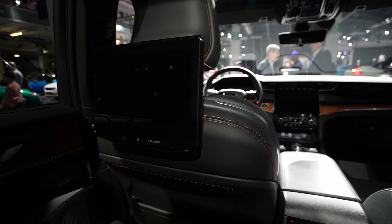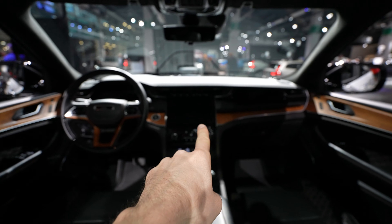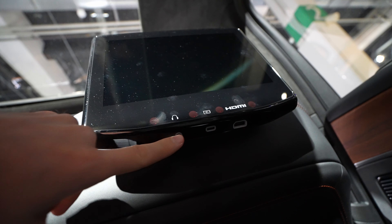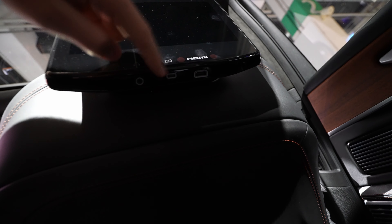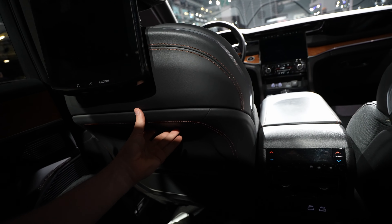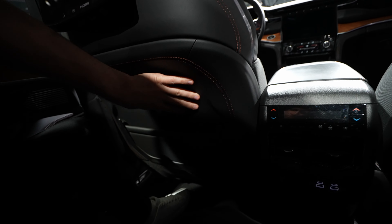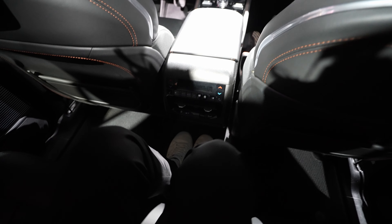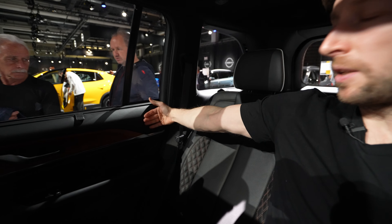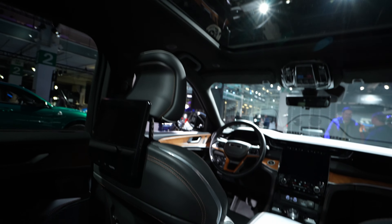The technology is very complete. Behind the seats there is some storage space. Down here the transmission tunnel is super small, meaning you can sit comfortably in the middle. The rear climate system has physical buttons — I like physical buttons. The vent quality is good. There are two USB-C and two USB-2 ports back here, and also a 150-volt outlet so you can charge a laptop — what car has so many things?